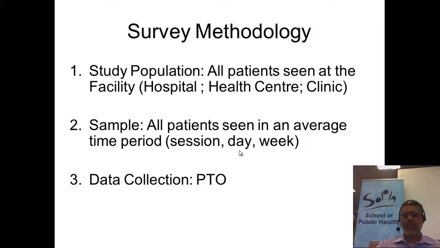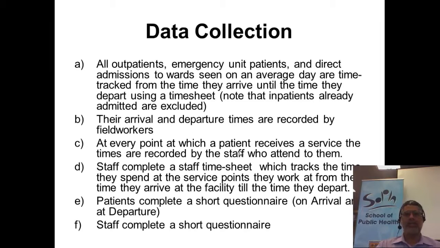For data collection, we'll now move to the details on that. So, collecting your data, we already know that a form is going to move with the patient around the facility. So, at every point where a patient accesses services and can wait for those services, you would want to measure. So, all outpatient visits, all emergency unit visits by patients, and all direct admissions to the ward seen on this average day will be time tracked, from the time they arrived until the time they depart the facility, using this timesheet or paper form.